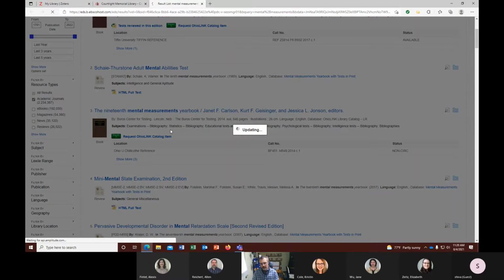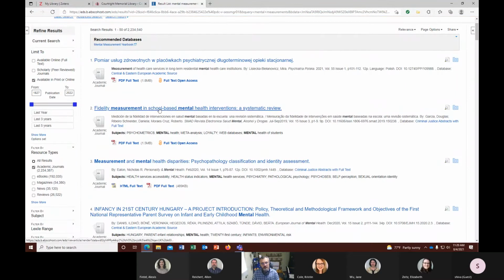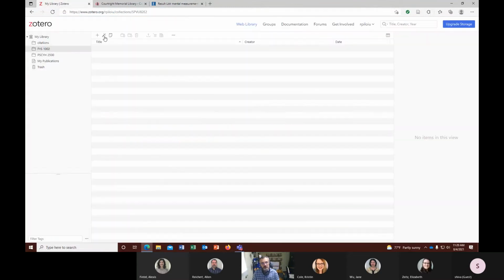The results that they find here can be very easily, as I said, exported to Zotero. And as I'm going back to Zotero, there is this icon here which says add by identifier. So one way would be to use DOI for articles, ISBN for books. However, not all books have an ISBN or a DOI, as you all know, especially older articles and books, which is why you can use the URL instead.